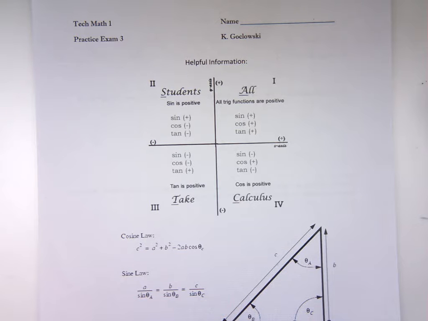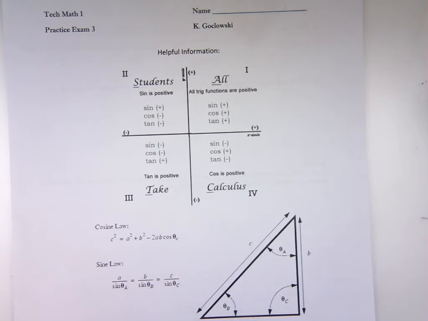So here we are on exam 3. This is the information that you will be allowed to have. So you can have this on the sheet. There's also the chalkboard that has the trig identities, which you won't need for this exam, but that will also be there. Okay, so first thing, which of the trig functions are positive in which quadrants?